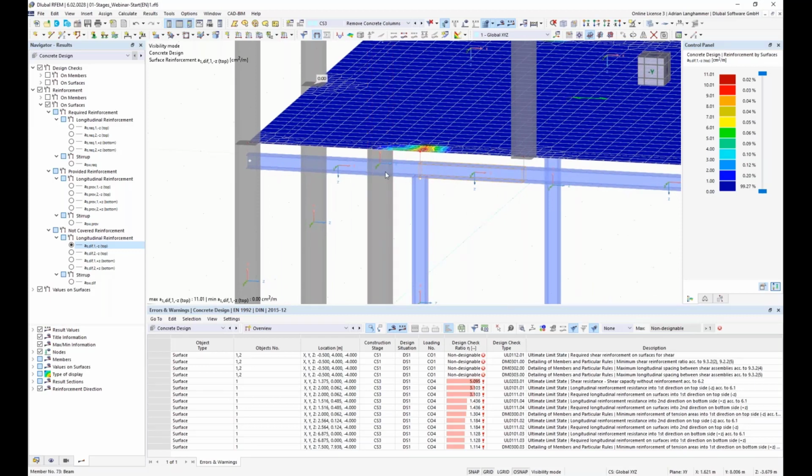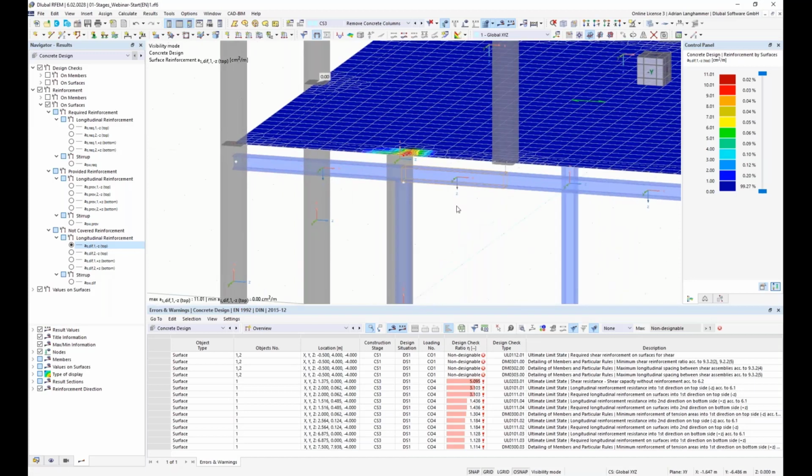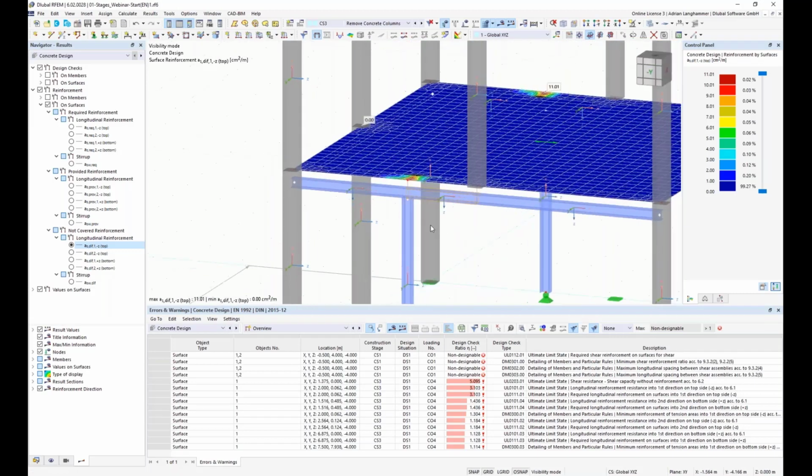So maybe I can apply this steel girder differently, maybe in the plane of the concrete slab, so that it edges the concrete slab. I can show it.